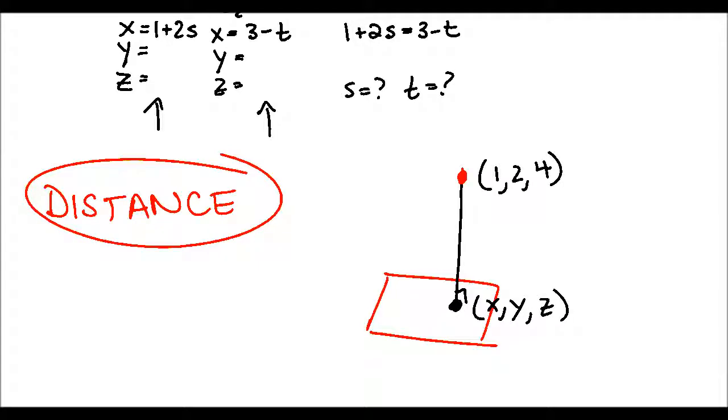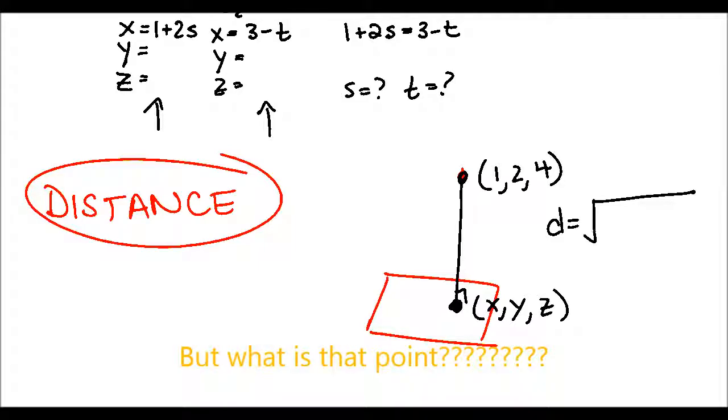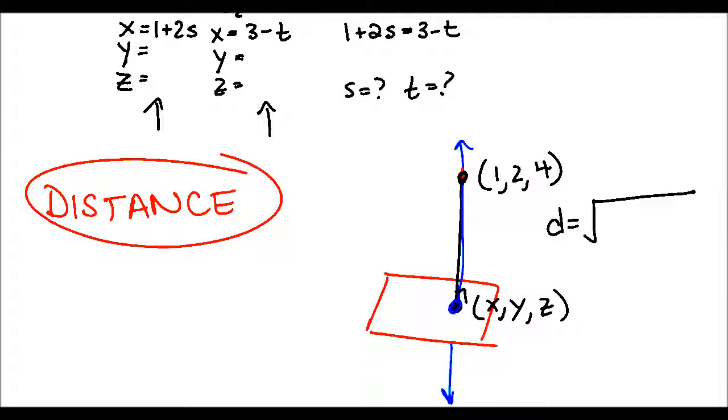So we want to figure out this point, because in order to find the distance, we do Pythagorean theorem. So the distance is going to be like x squared plus y squared plus z squared, where we subtract the x, y, z's. But we need to know that point. The only way to figure out that point is to figure out where this line intersects this plane. Right at that point. So we need the equation for this blue line.